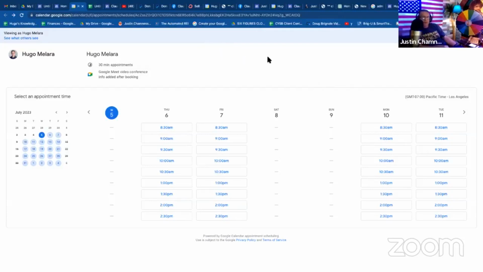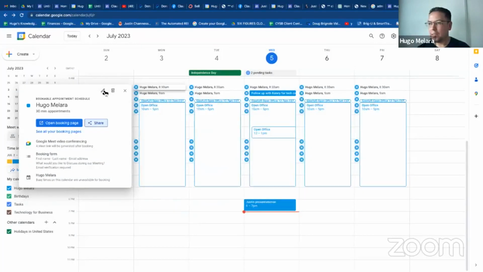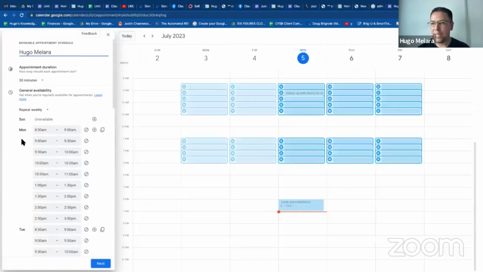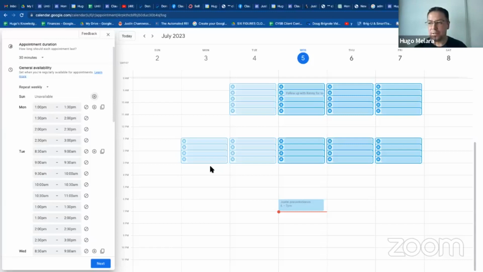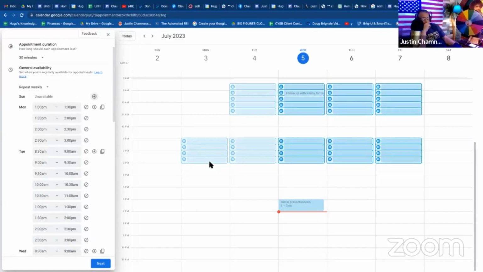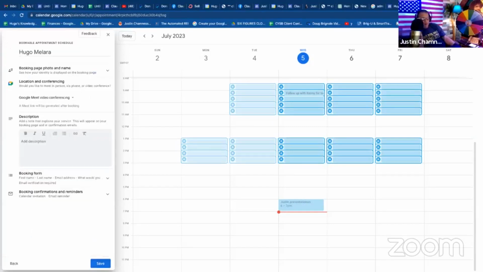Great. Now, can I block off times I don't want to work? Yes. Let me see. You go here, or your scheduling page. So Monday, let's say you don't want to work in the morning, so you just erase it. Actually, let me get rid of all this. You start working at 1 p.m. Right here it says 1 p.m. for me, but it would say 3 p.m. for you, Justin, because you're Central Time. So when you look at my scheduling page, you're going to see it based on your time zone. That's awesome.